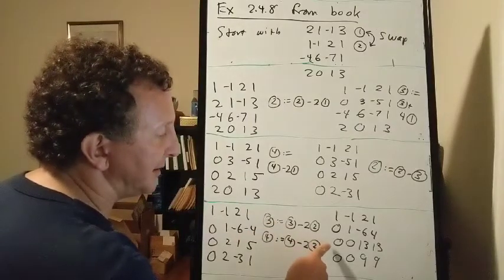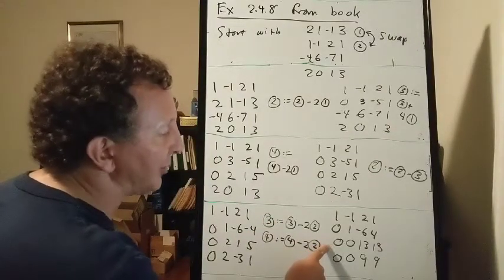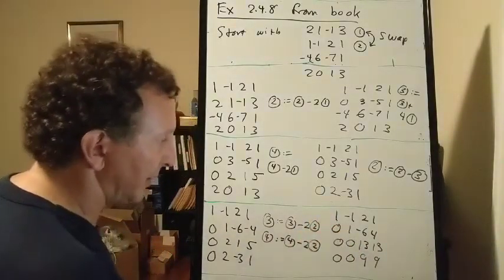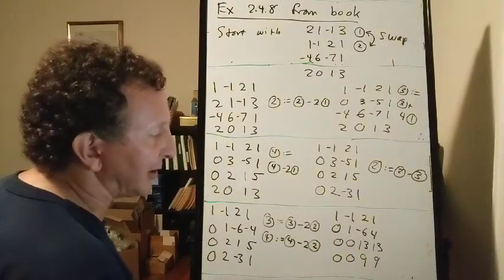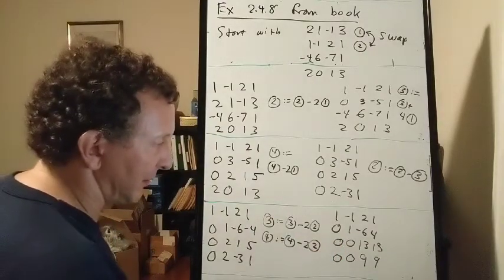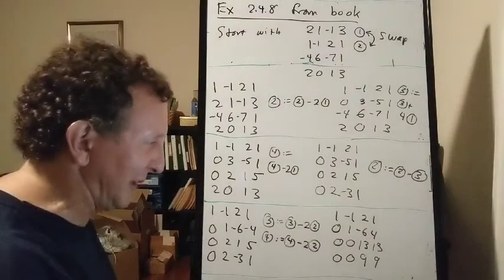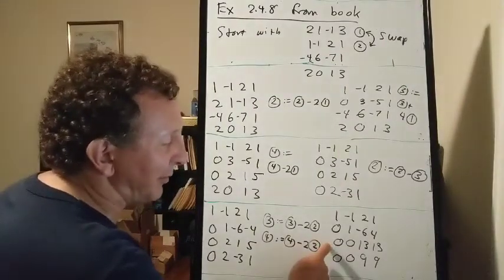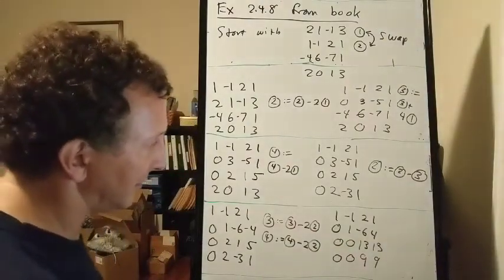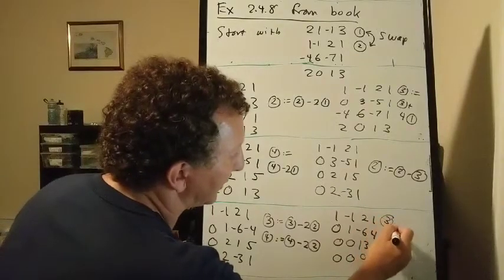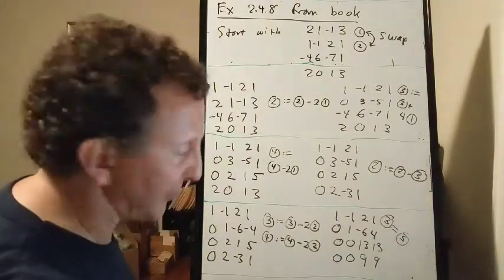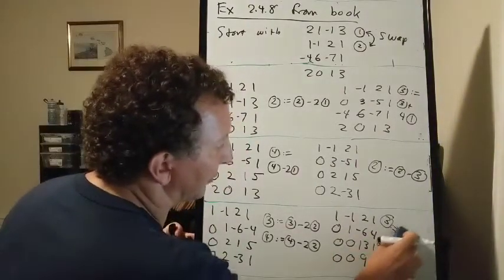Alright. Now I want to have a 1 in row 3 further to the right than the ones that I have so far, which begin row 1 and row 2. Now I guess I could subtract a multiple of row 4 from row 3, or I could divide by 13. Normally I wouldn't divide by 13 because I wouldn't want to have 13s all over the place. But in this case, if I divide by 13, I'm just going to get 1, 1. So that's not bad, since everything in this row is divisible by 13. So I'm going to say row 3 becomes row 3 divided by 13. Maybe I'll write 1/13 of row 3.